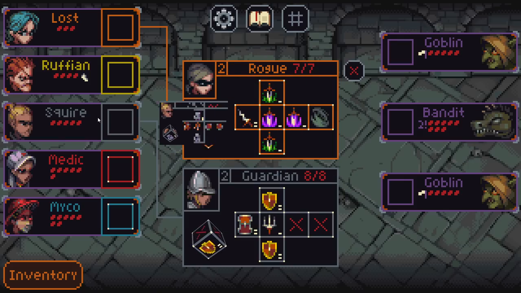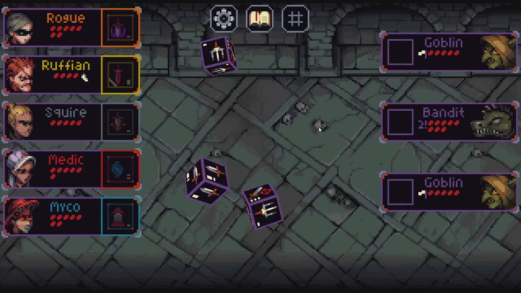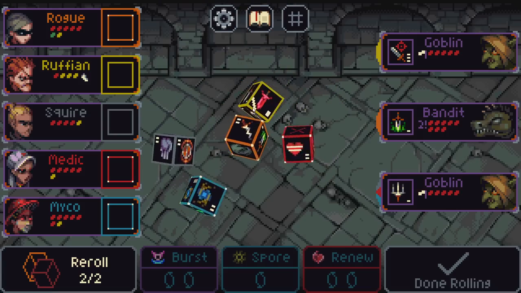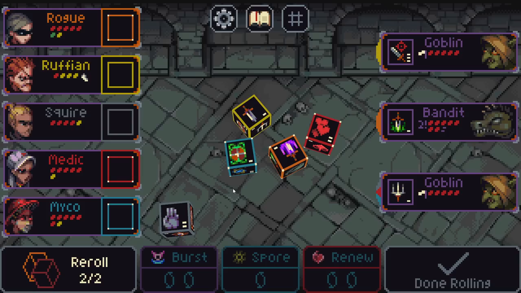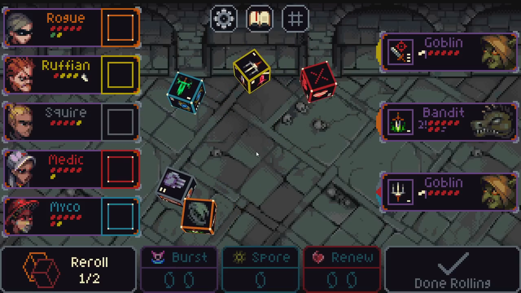Squire, I'm kind of liking the Squire. I sort of like the Lost too. I think these are pretty solid tier 1 units. Is my hot take. Do I just go for the shield on turn 1? I think we say nah. I'm going aggro turn 1.